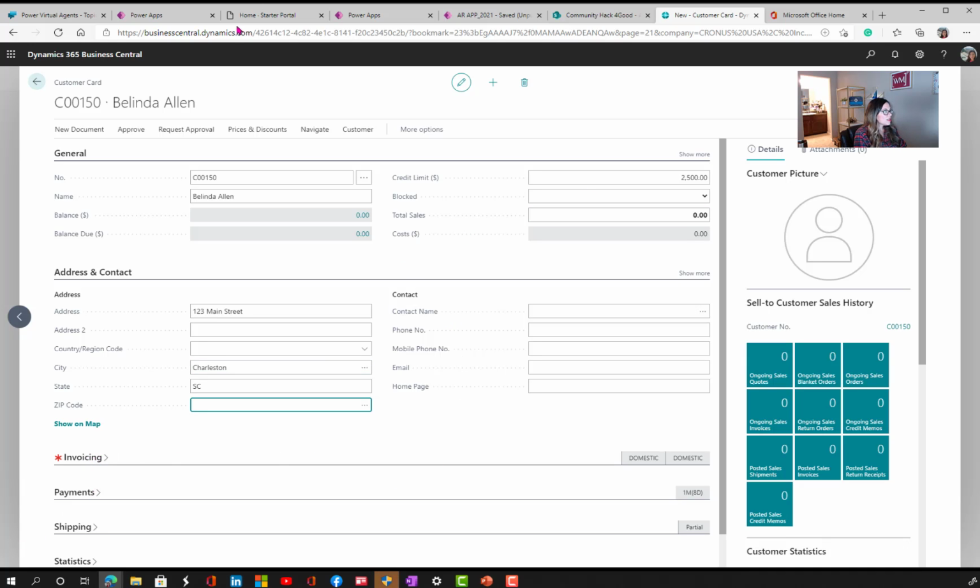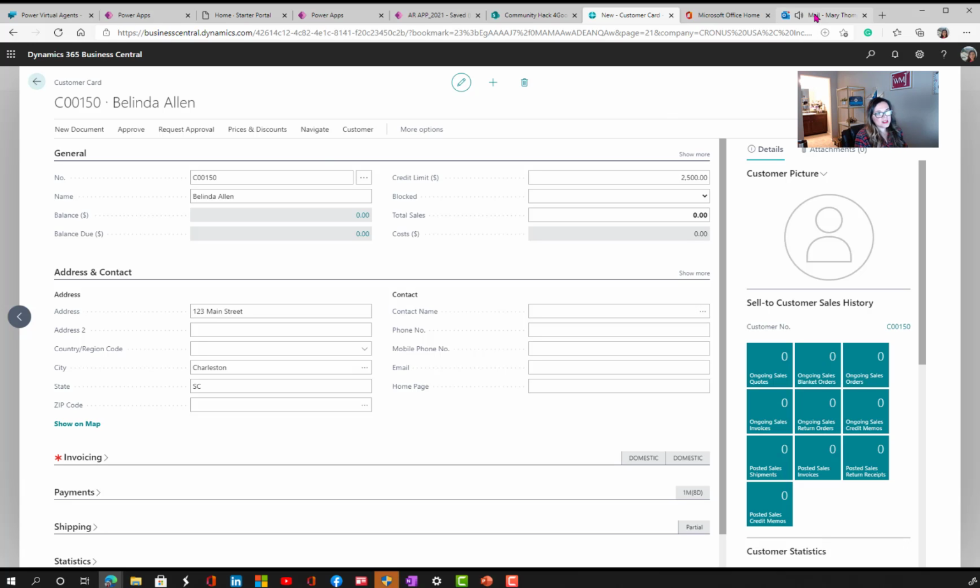Perfect. Okay. But before I can enter any invoices for this customer, I actually have to get it approved. So I'm going to do request approval and hit send approval request. After I send my approval request, I'm going to have to wait for an email.